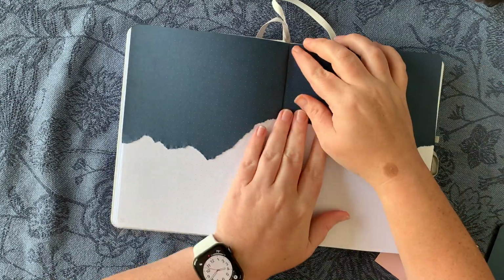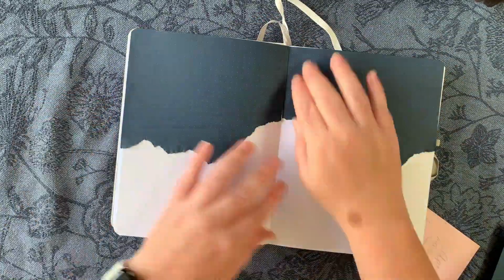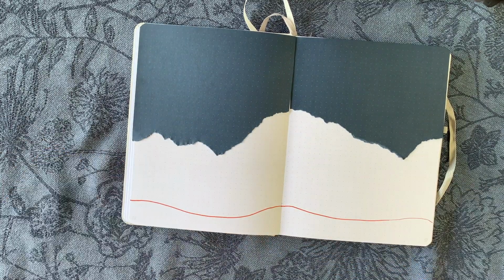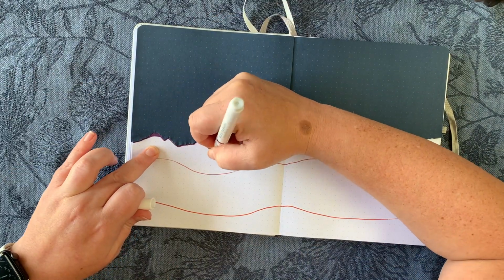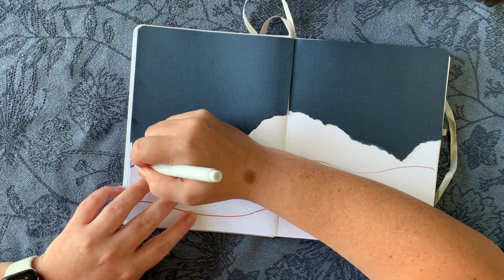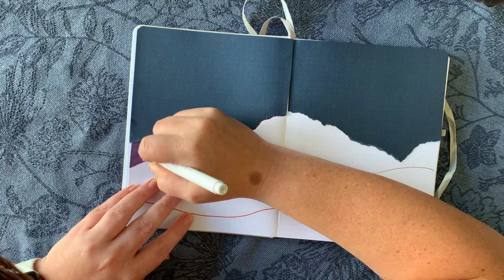Now, because I knew I was going with a theme using all the elements of the box, I didn't sketch anything in advance, so you're gonna see a lot more of me just thinking about what I'm doing and deciding in the moment how I want things to go. So sort of like a freestyle setup here, which is very much against my nature. I like to sketch things out and plan them and make sure that everything looks balanced and correct, but in the end, she did say that this was her favorite setup of all of the pages for her first 6 months of journal.